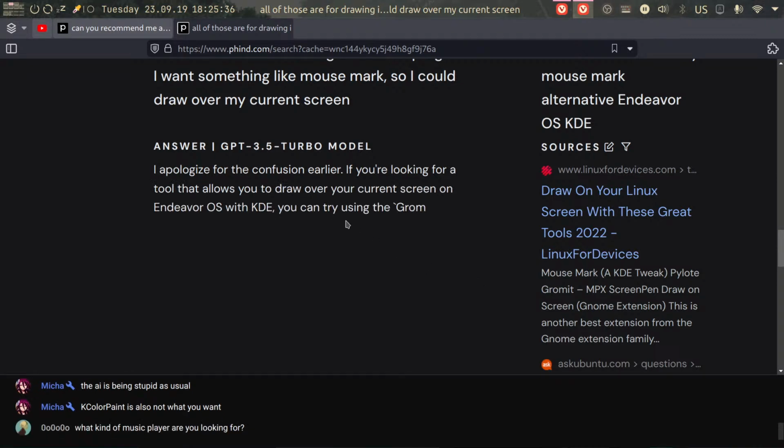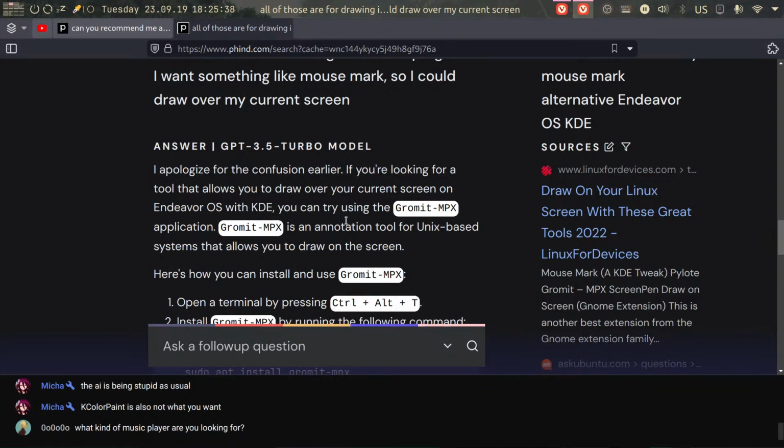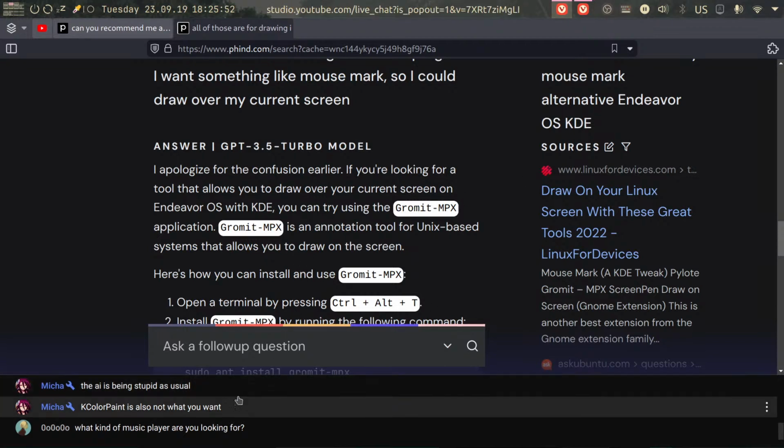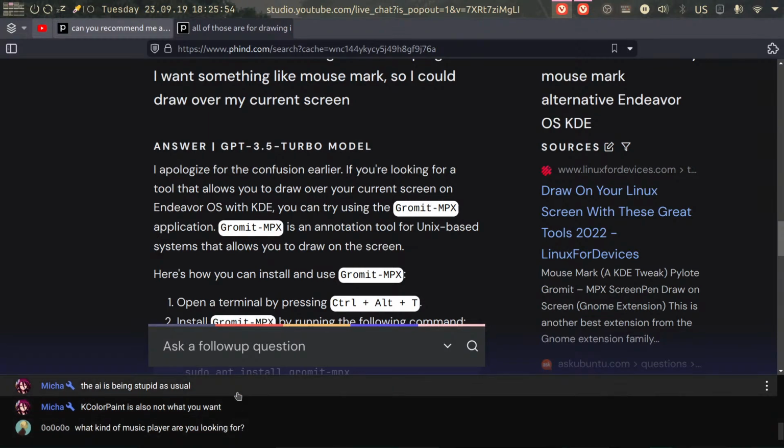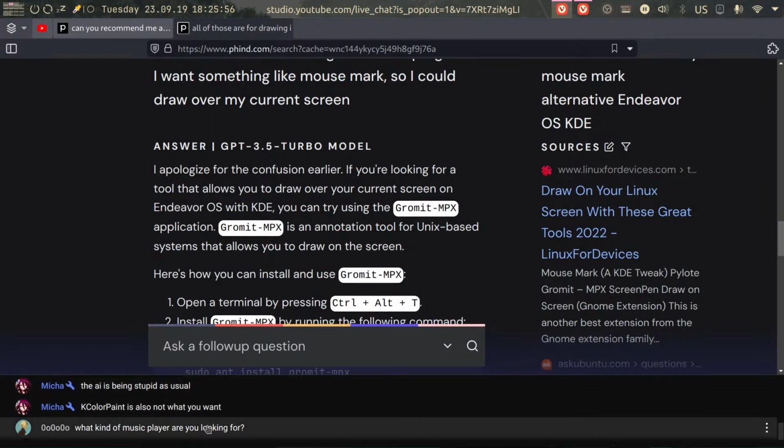What kind of music player am I looking for? I want something very simple that just shows the main controls, the name of the track, and that's it. So basically something that could be as tall as the chat currently.